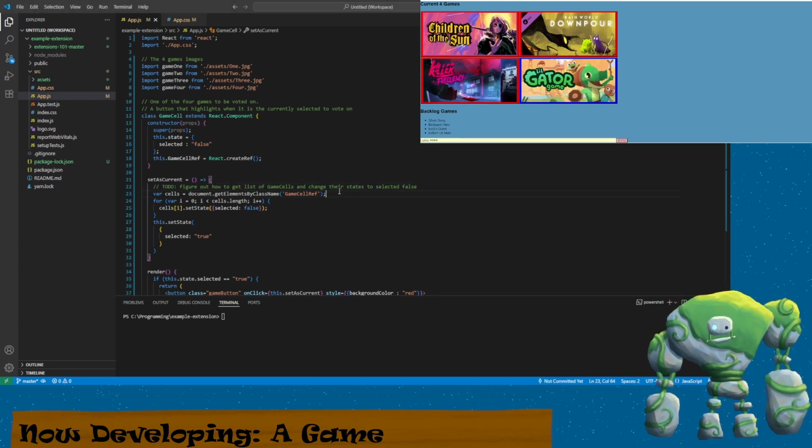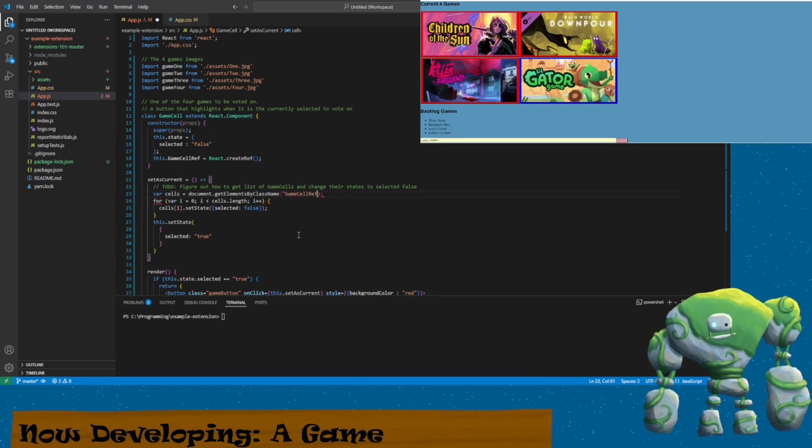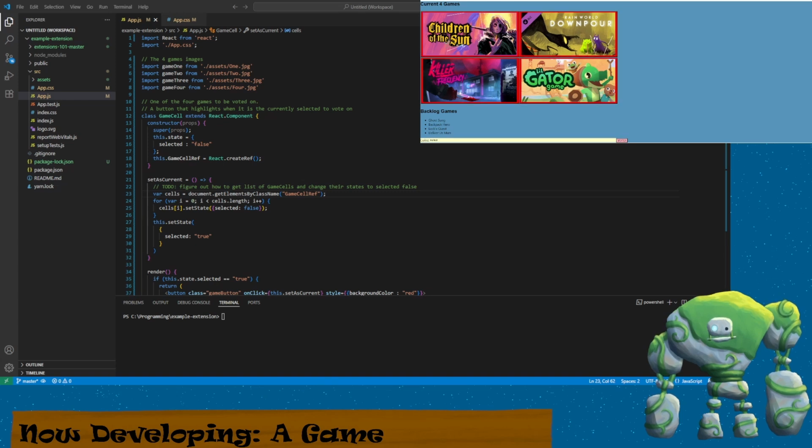I feel like it shouldn't be this hard to get a list of components. That is the whole point of React in the first place. What are we doing wrong? That doesn't seem to work.